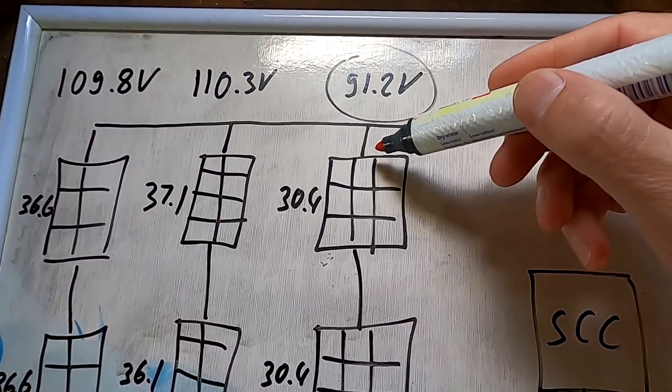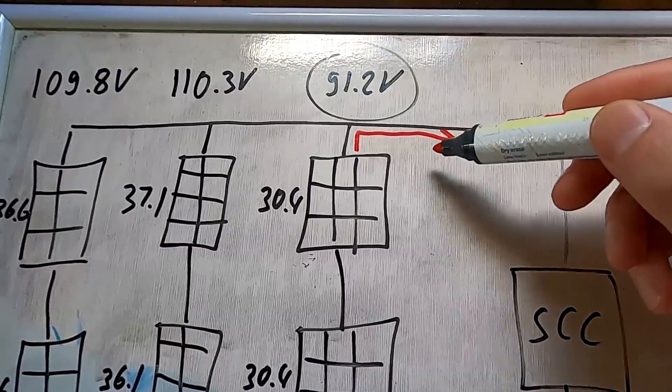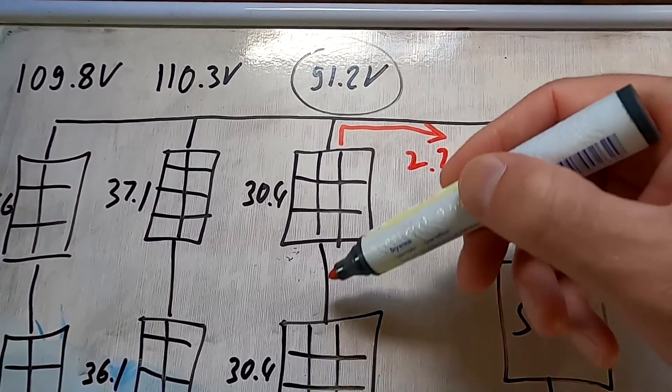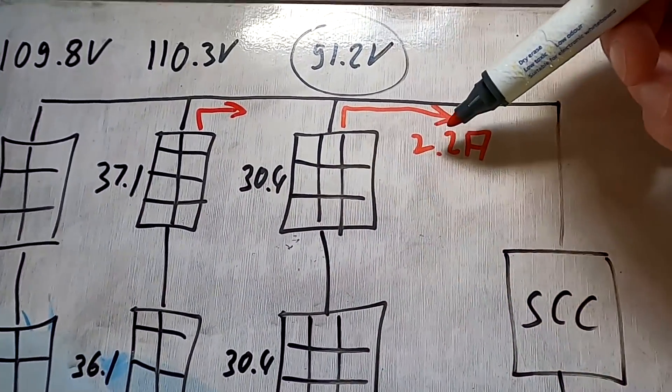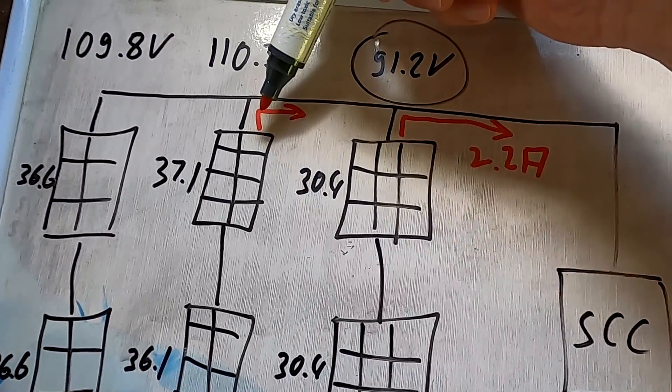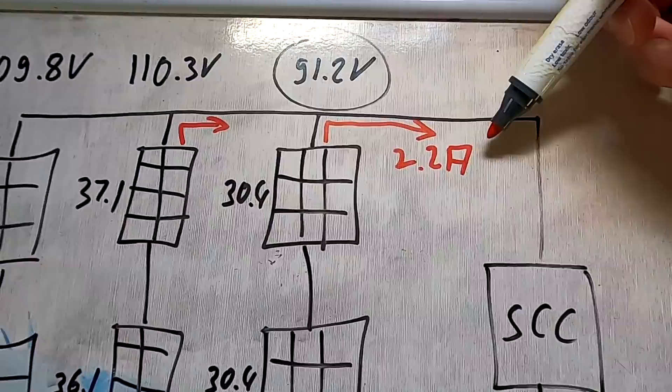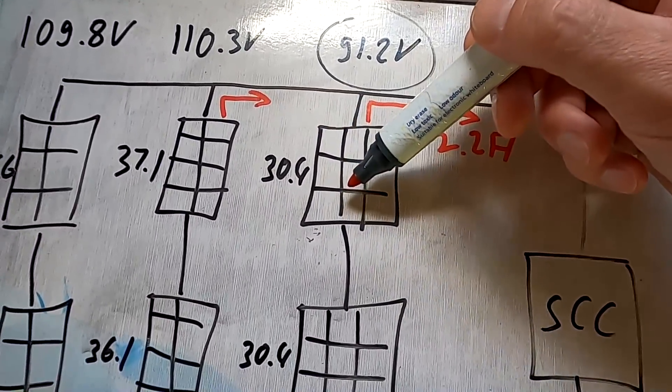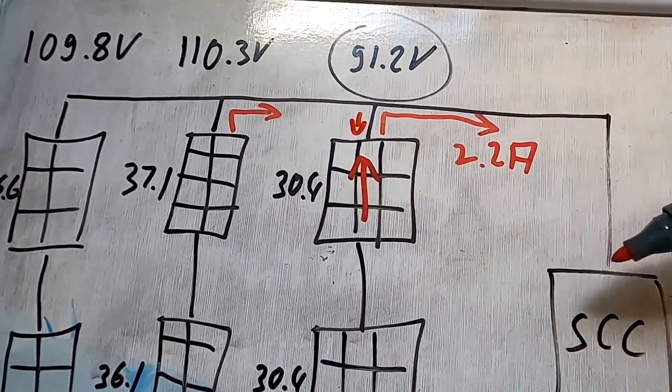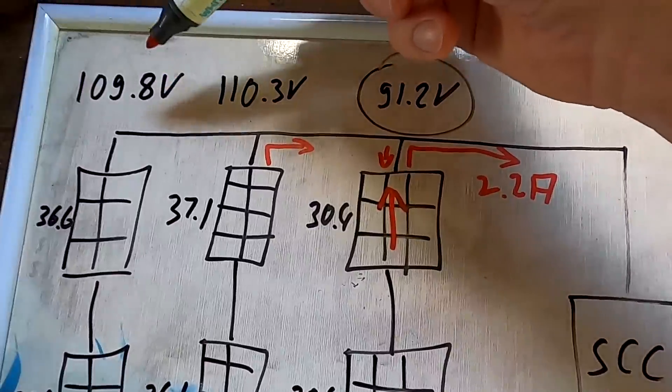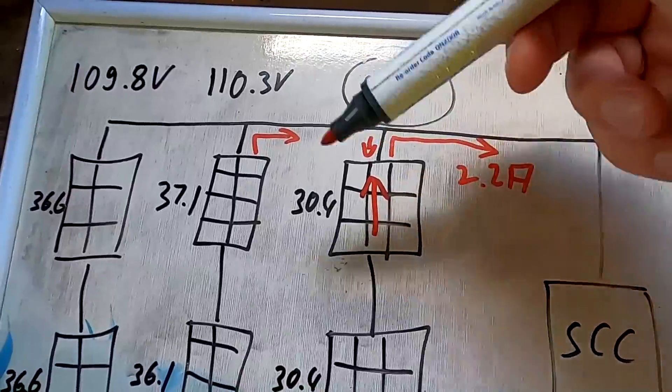What we could see now: when I just connected this string here with the lower voltage to the solar charge controller, there was 2.2 amps going from these panels into the solar charge controller. Once I connected this one here, I still could measure the 2.2 amps coming from the string plus an additional 2.1 amps from this one into the solar charge controller, but there was no current going this way. You would expect if there is a small current going this way, you would expect a smaller current coming from the panels, but this was not the case. So obviously you can actually combine different voltage strings to each other without having cross current flowing. This is not an endorsement to do that, this is just a test guys, so don't do it at home.